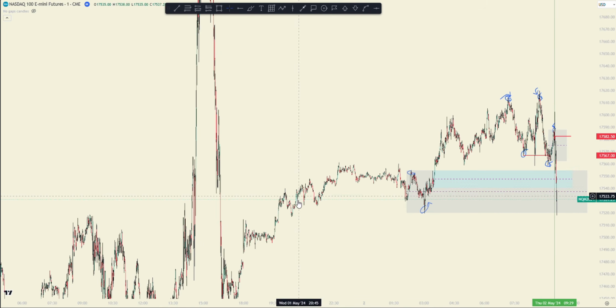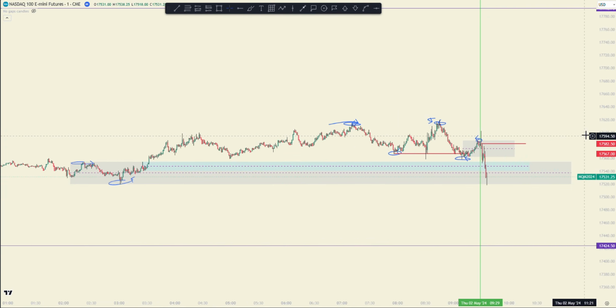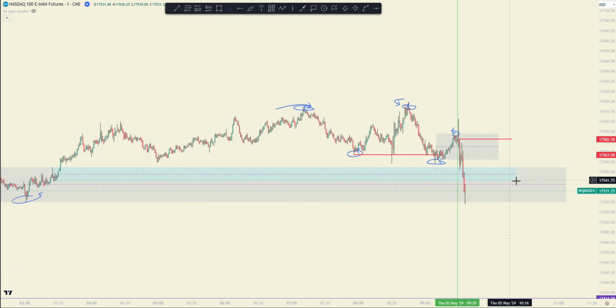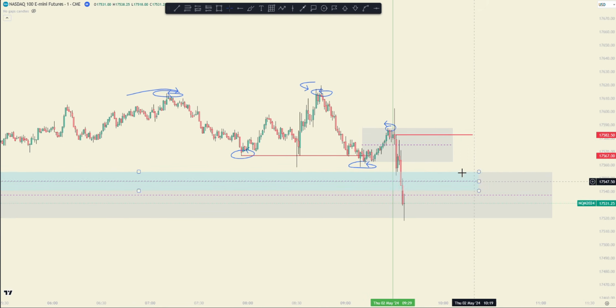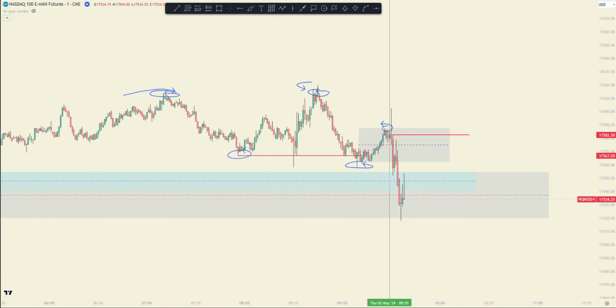Why? Because remember, all of this is still non-structure. It's non-structure because it's internal of our actual structural points. It's just your order flow. So when that occurs, a lot of the times your unmitigated zones will get wicked out more often. Why? Because they're not structural. So we get that reaction here.